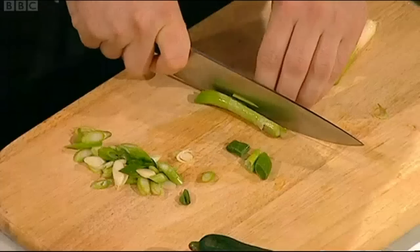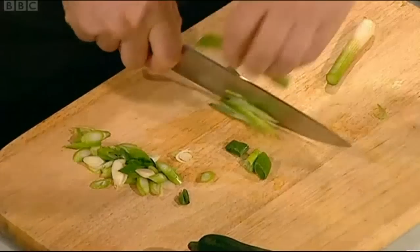I bet you're not going to use that, are you? Well, I just wanted that. There you go. I am going to use them. Are you going to use it?